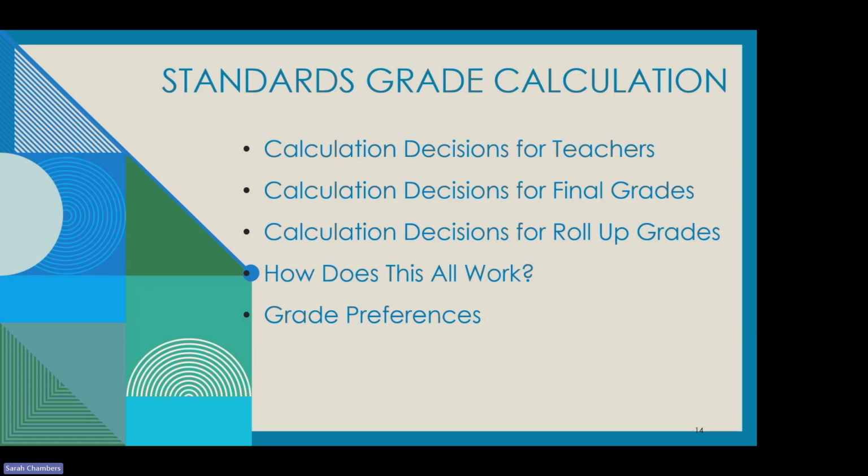I can do mean, median, mode. In the documentation, it goes through each of those calculations and we'll explain how that works. But know that the default, unless you change it or a teacher changes it, that's what it will do, the most recent 3. You can, on the admin side, when you are setting up your grade preferences, say, I want it to be the most recent 3, but I don't believe that you can lock the teachers out. I think the teachers could still override that.